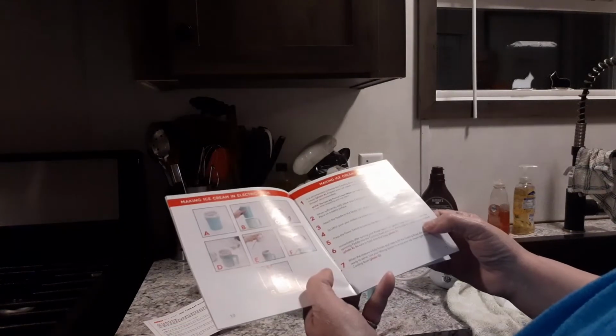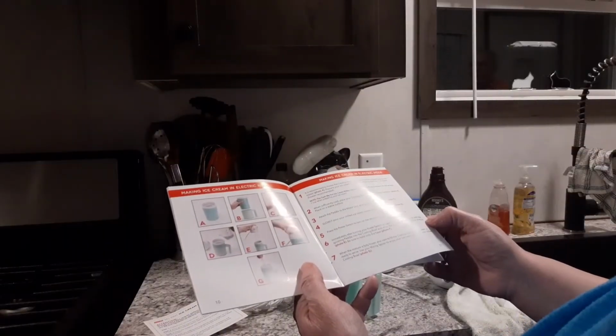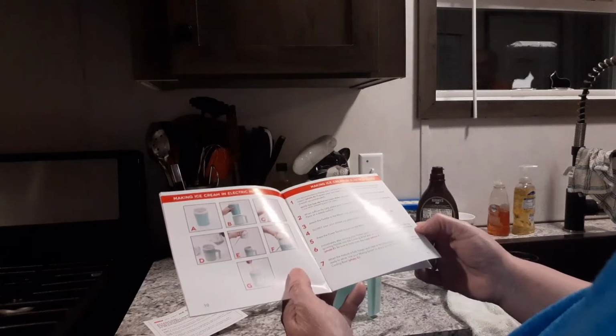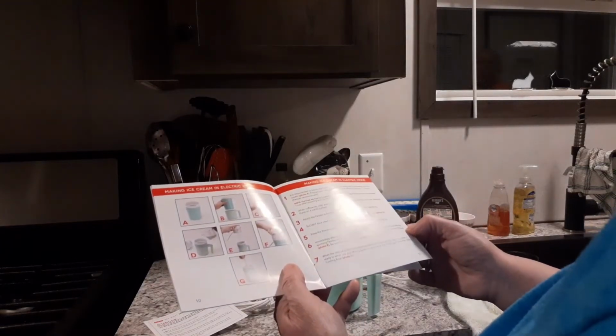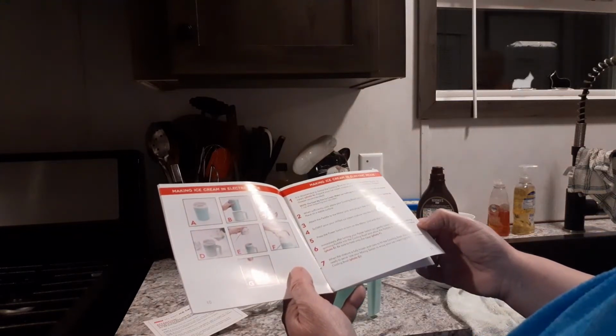Be sure to hold onto the base. That's probably an important tip there. When the mixture is fully frozen and rises to fill the cooling bowl, the ice cream is ready to serve. Use your mixing spoon to enjoy your ice cream right from the chilled cooling bowl. Okay.